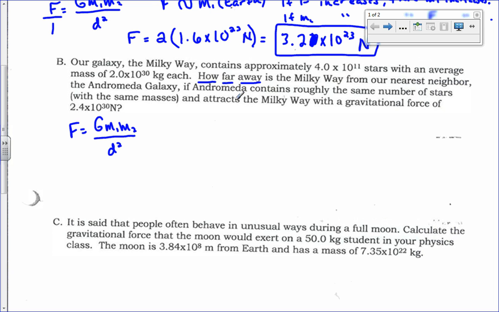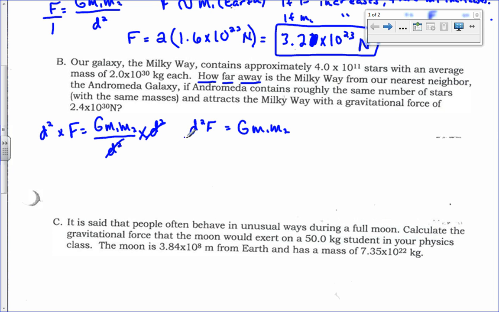Distance. We're looking for distance. So we have to solve this formula for distance. We can do that. We had homework on this. We had a quiz on this. How do we solve for distance? Times distance. Good. We're going to multiply distance on each side. Cancel distance over here on the right. Rewrite the formula. D squared times F is equal to the gravitational constant times the mass of 1 times the mass of 2. Now what do we do?